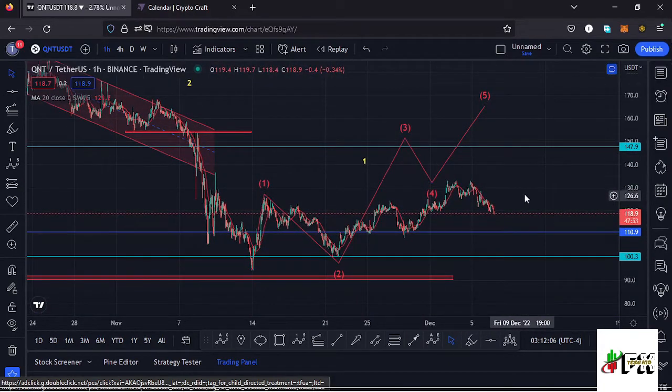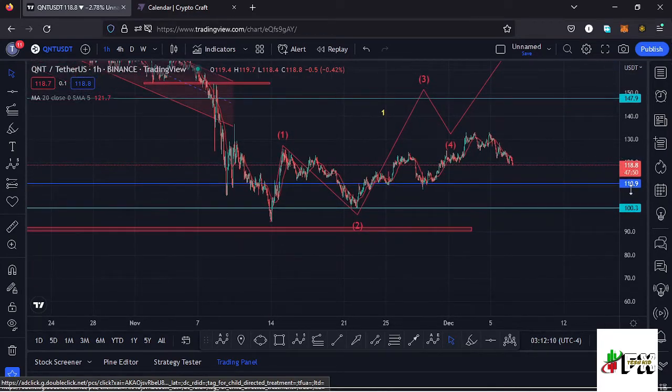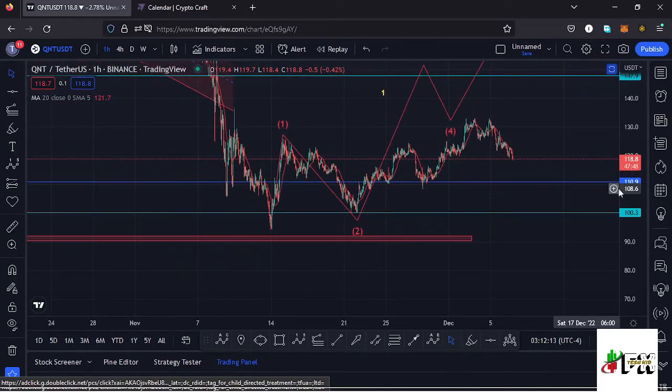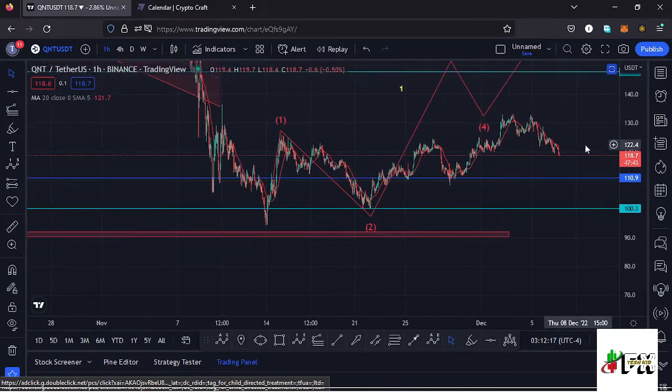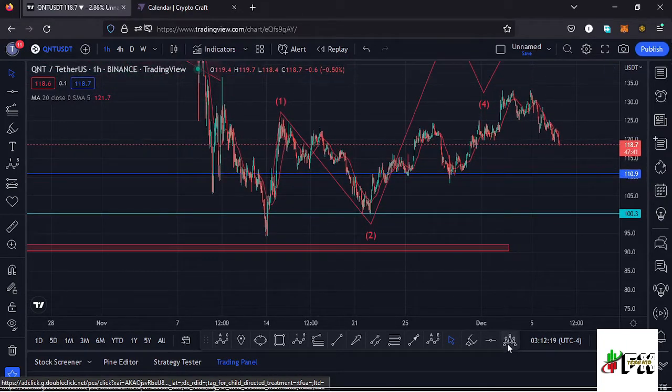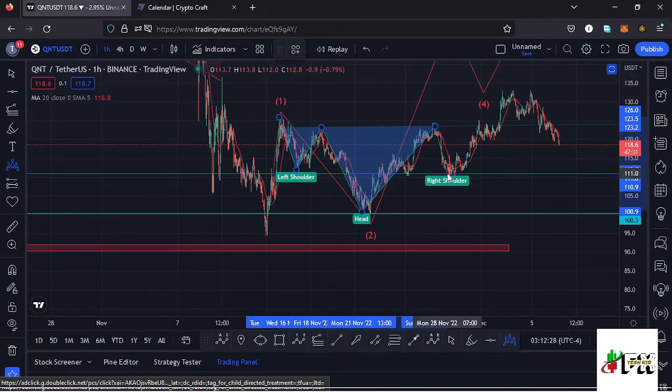Getting a little bit into the details of the formation of this Elliott wave structure, and also drawing out a chart pattern that is in formation over here. I'll start by giving you the chart pattern, which is an inverse head and shoulders pattern. If I draw it out, we can have this as the left shoulder of that head and shoulders pattern. Then we have seen the head, then we have seen the formation of the neckline, then we have seen the right shoulder and seen a bit of a breakout to the upside.